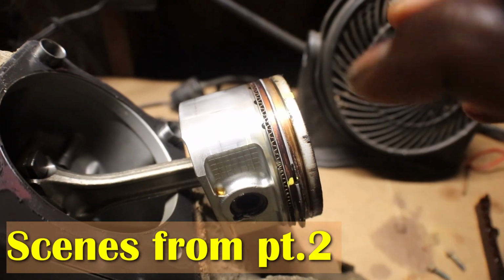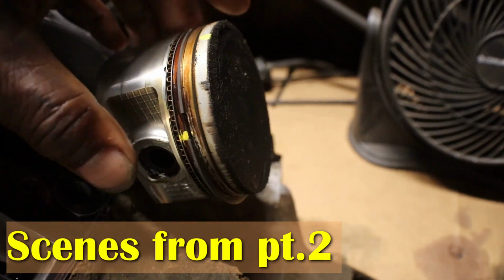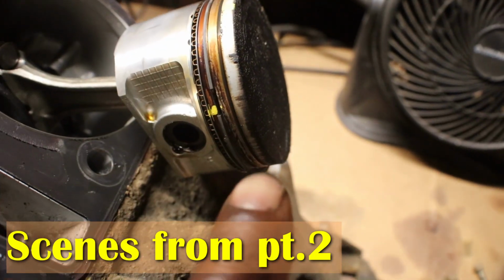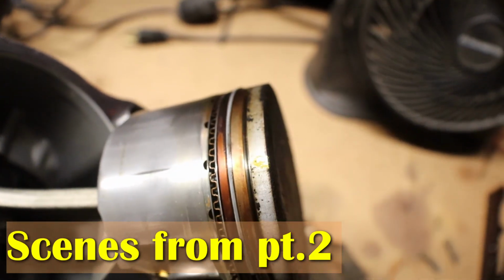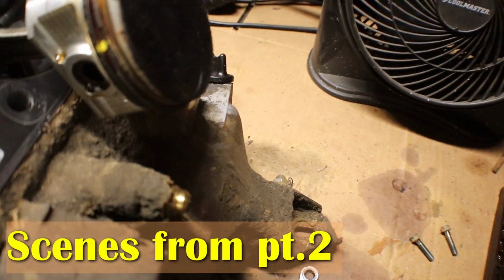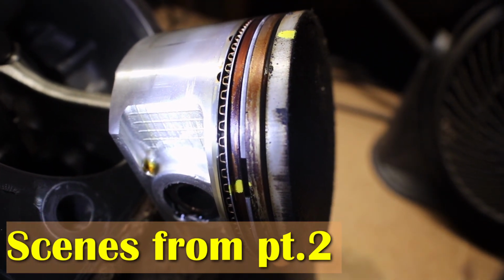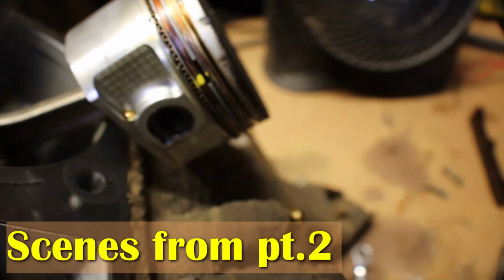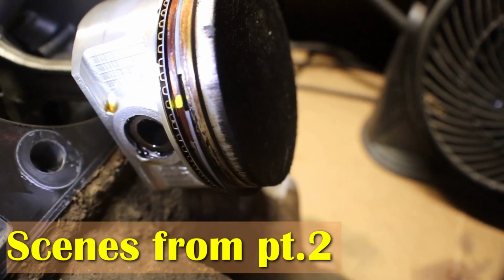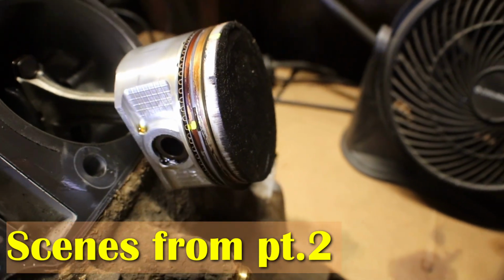I kind of marked where the ring's supposed to turn. When you put rings on a piston, you want to make sure, especially on 4-stroke, that you space your ring gaps out. Like this one was here. You can see the opening of the ring right here, and the other one was right where this mark is. And you want to make sure on your oil ring also, there's one opening of the lower oil ring there, and the other one's on the other side. You want to make sure that you space the gaps out. You don't want them to line up straight down from each other, because you'll have compression leak by, and that's not good.